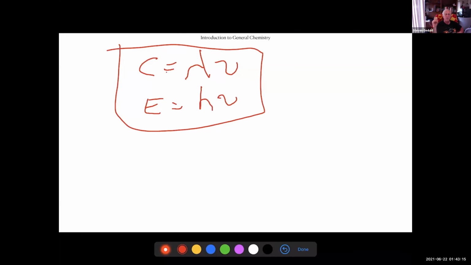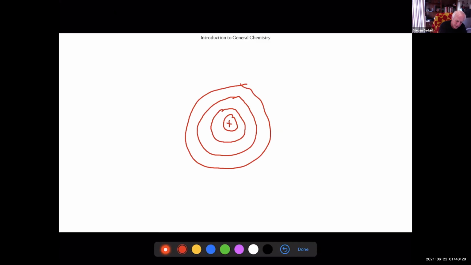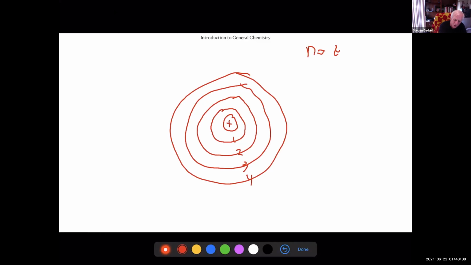So what you have is the Bohr model of the electron. Let's get a blank page here. So this is your proton in the center. Remember, protons have a positive charge in the center. And you got your energy rings, your electrons spinning around your protons. Okay, this is n equals 1, n equals 2, 3, 4, where n is equal to what's called your energy level. So there's different energy levels coming away from the center of the proton, of the nucleus.